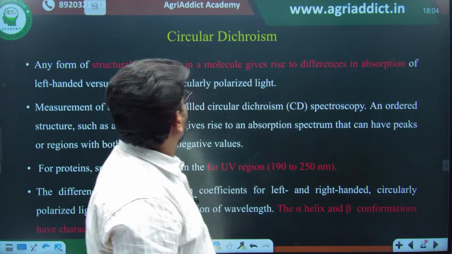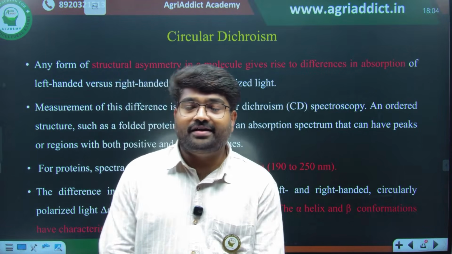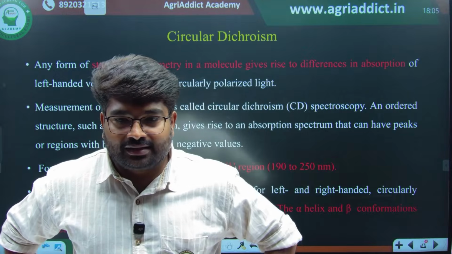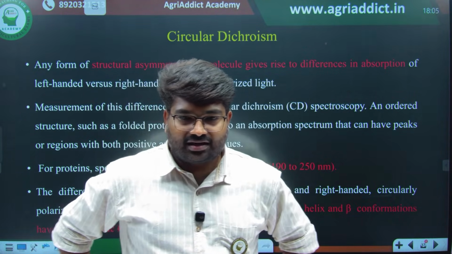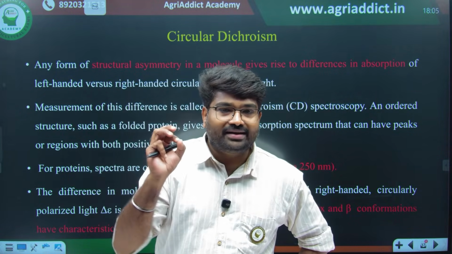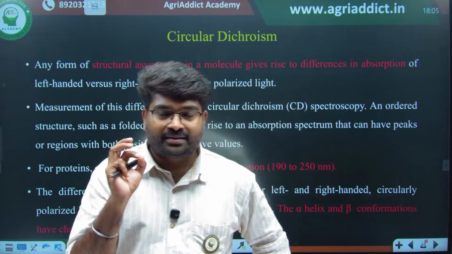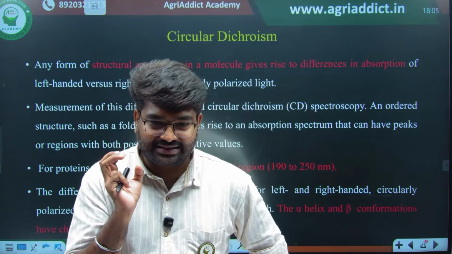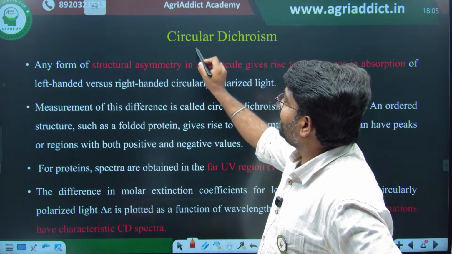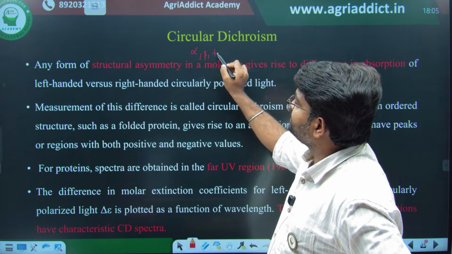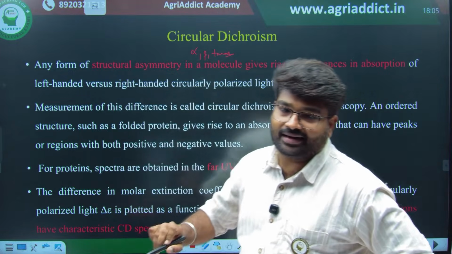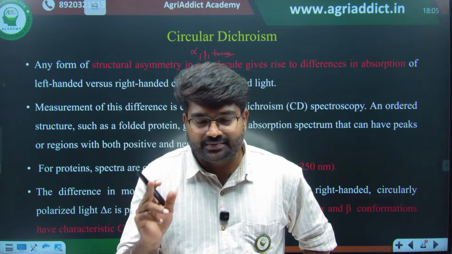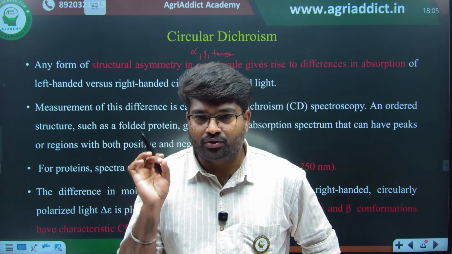Now we are going to see how we can determine the secondary structure of a protein. Which technique can we use for determining the secondary structure of a protein? We can use circular dichroism. This is a technique that will be used to determine the particular secondary structure in a protein, whether it has alpha helix or beta sheets or turns, whatever is there in the protein. Again, I am saying this is a very important point you have to remember.